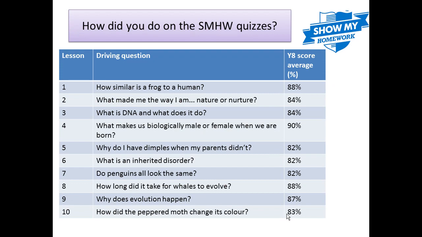Firstly, I would like to say thank you for working very hard during this last term and for being very engaged with Show My Homework's tests. In this slide, you can have a look at your general score, and as you can see, for each test, your average score is more than 80%. And actually, for the fourth one, you really reached 90%. So well done, Year 8.